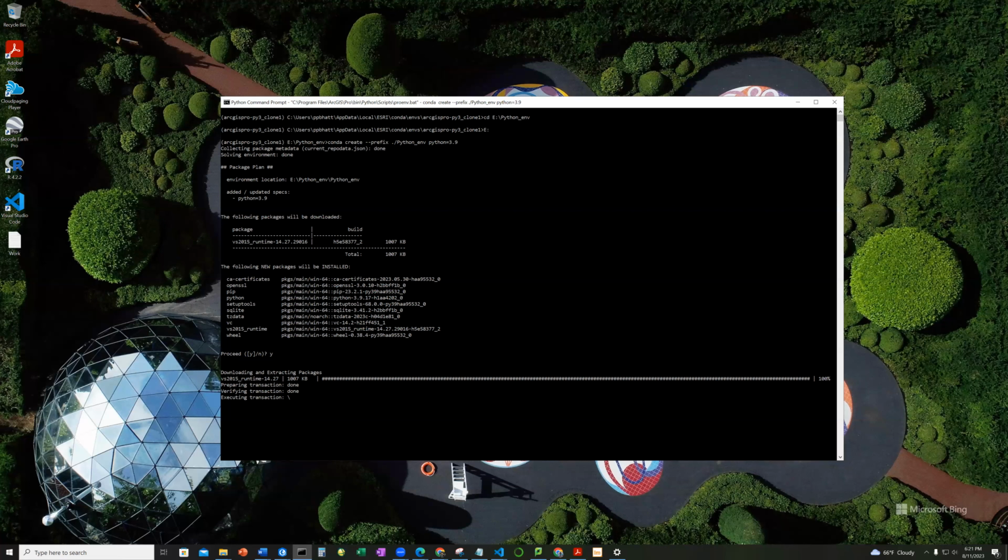Now, once it's installed, we need to do conda activate, which is basically you're telling the computer to activate this particular Python environment for me from my system. So we're going to wait until it's done. It might take a minute or two.